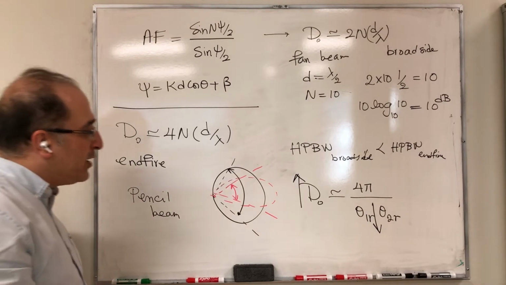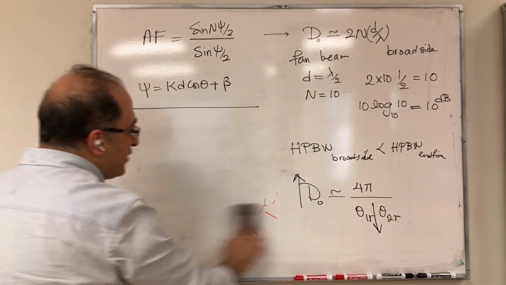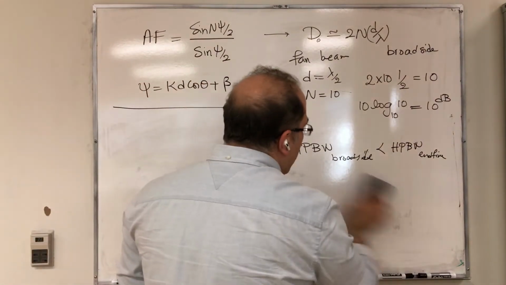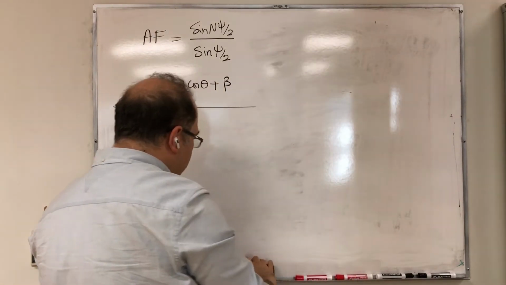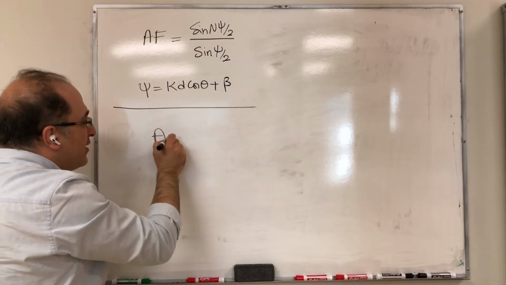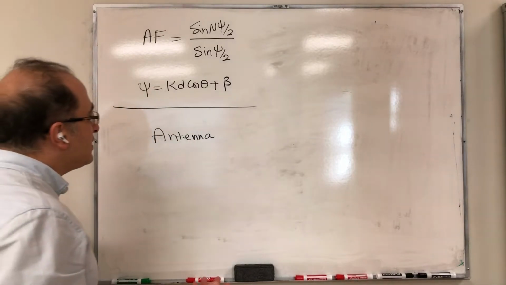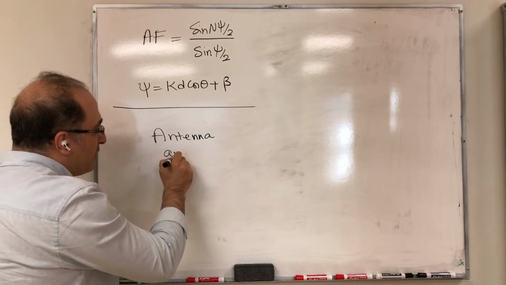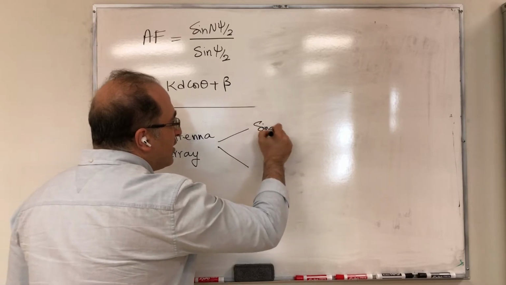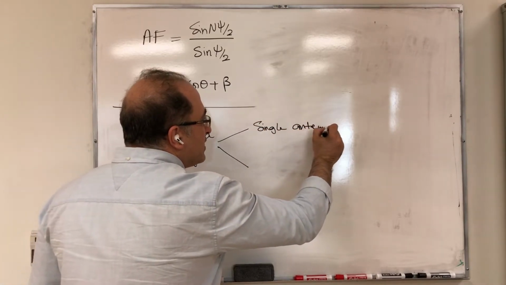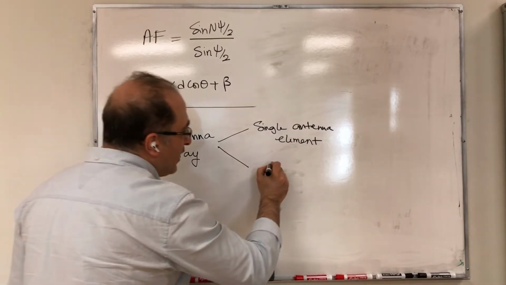The other thing that I wanted to mention regarding directivity is essentially related to the directivity of the array factor and how it relates to the directivity of the whole antenna array. So if you have an antenna array, and again, we are assuming all the elements are the same, we are considering a linear uniform antenna array. It consists of two parts: the single antenna element, and then the array factor.